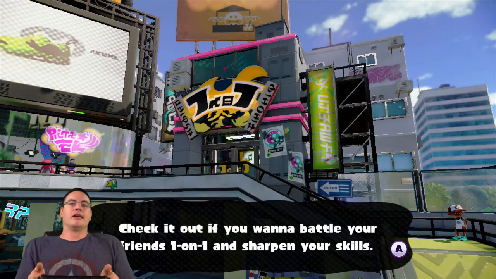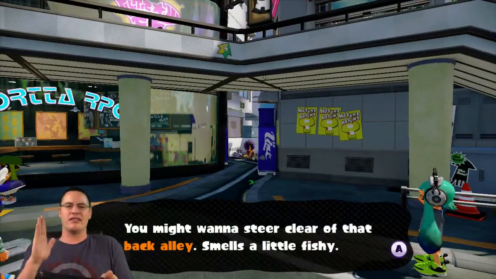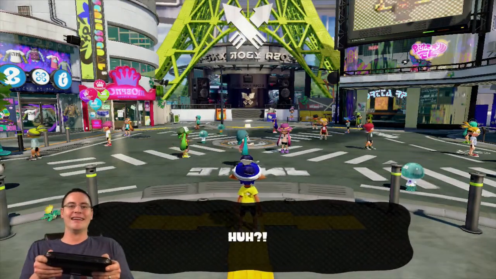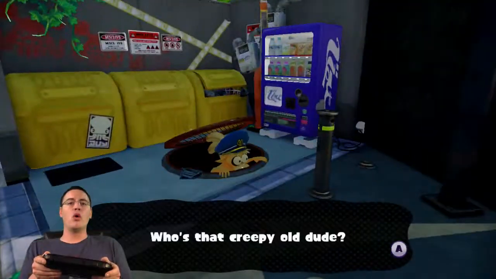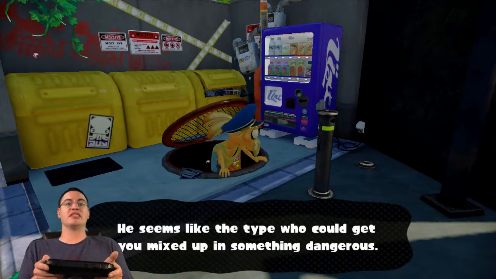Check it out. If you want to battle your friends one-on-one and sharpen your skills, okay. So we got one-on-one, we got the mall, we got this back alley thing. Okay, smells a little fishy back there. That's where I want to go. I'm going to the back alley. Next we have, huh? What? Whoa. What is that thing? Uh-oh. I think he spent too much time in squid mode.